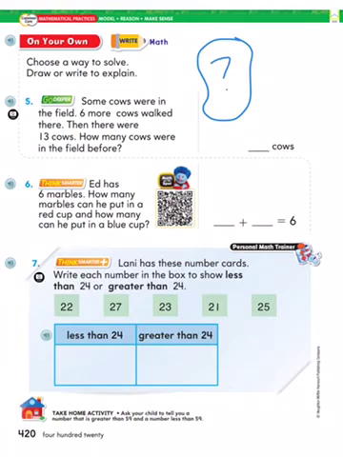And then we had a bunch more cows come. We had 6 more cows. 1, 2, 3, 4, 5, 6. Okay? But once it was all said and done, there were 13 cows. So whatever is over here plus whatever is over here needs to equal 13 cows. So that can help me figure out how many cows were in the field before if now there are 13 cows. Okay?